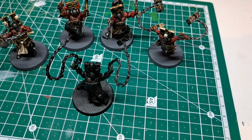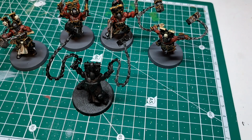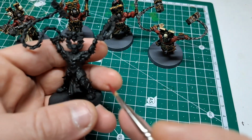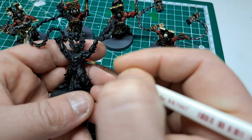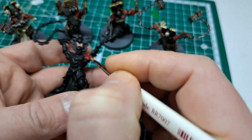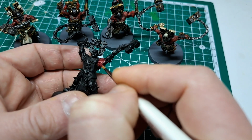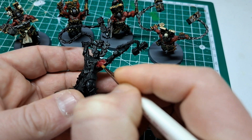So the first colour we're going to be using, we've got it on our wet palette already, is going to be Khorne Red base coat, and that is going to be the skin. So we're just going to work it into the model and just going to undercoat all of it, give it a coat of this Khorne Red on his skin.